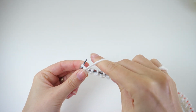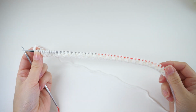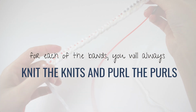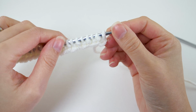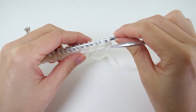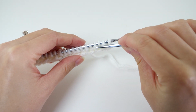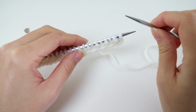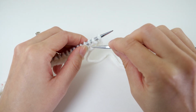So when you get to the end of your row, turn it and continue with the same pattern. You're always going to knit the knits and purl the purls for this pattern. But if you're new to knitting, that can be a little tough to follow until you can really recognize what a knit and a purl stitch looks like when it's on the needles. So whenever you see a horizontal bar sitting just below the needle or the cord, that's a purl stitch. And a stitch that looks like it has a little V, well, that's a knit stitch.